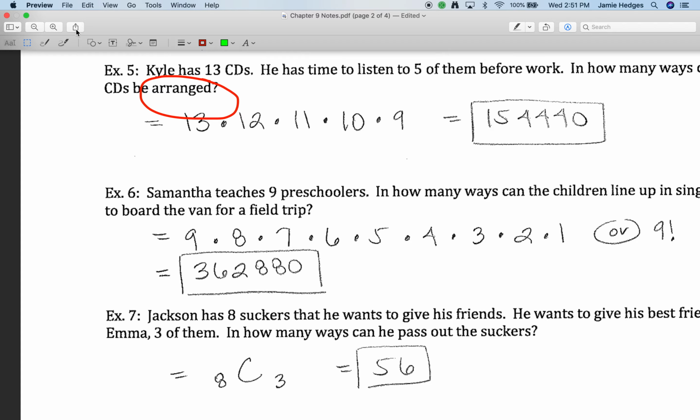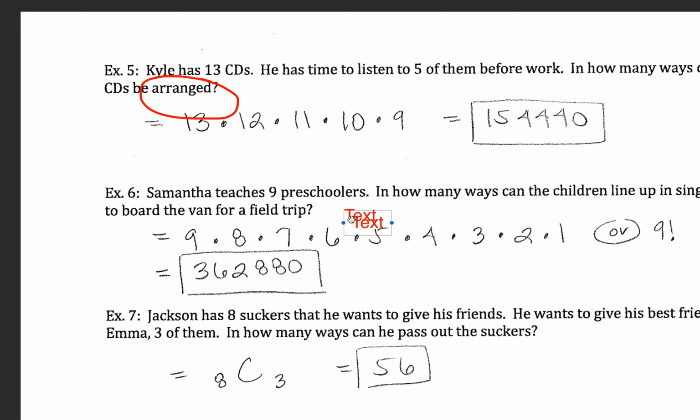Well, you know what? I will just use our pencil again. Oh, here we go. Here's the text box. So I could work it using our 13, get that P from wherever you got it, and I'm choosing 5. So you actually have 2 different ways to work this problem. You can work it the way that I have handwritten out here, or you can use that permutation that we practiced typing in the calculator.